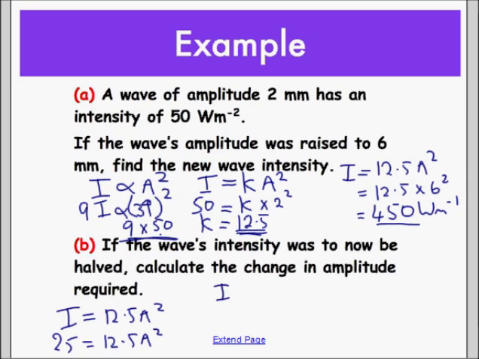However, if you do it logically, intensity is proportional to amplitude squared. Okay, if I want to get half I, what must we multiply A by and then square it to get a half? Well, if I multiply it by 1 over square root of 2 and then square that, I get a half. Okay, it gets rid of that square root. So just be aware of that one.